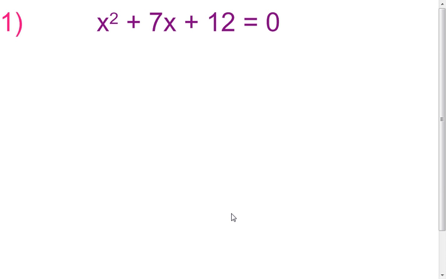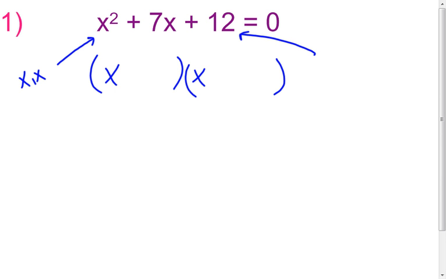If we follow the steps, it's set equal to 0 already, so that's good. The next step is to factor out a GCF, so you want to pull out anything common, and I can't do that here. And then you're going to look, is there 2 terms, 3 terms, or 4 terms? In this case, there's 3 terms, so I'm going to factor this by undoing the FOIL. I will start here by listing my factors of x squared, which are just x and x, so that's how that has to be. And then back here, I'll list my factors of 12. So 12 could be 1 and 12, 2 and 6, or 3 and 4.